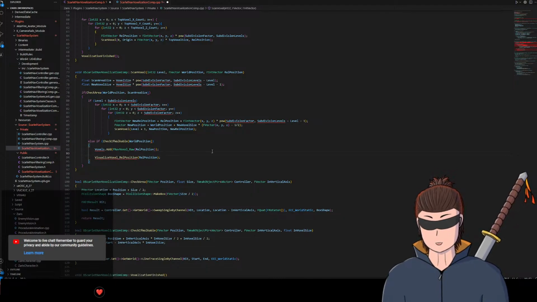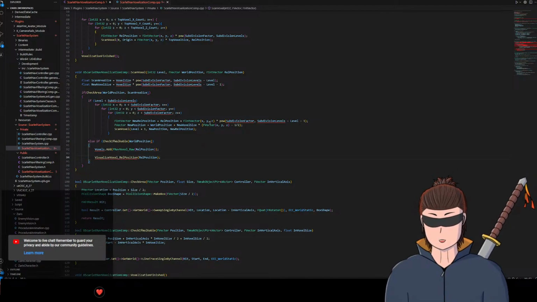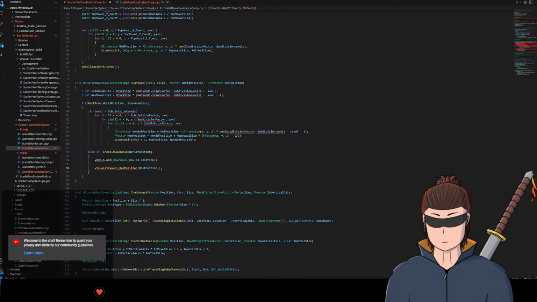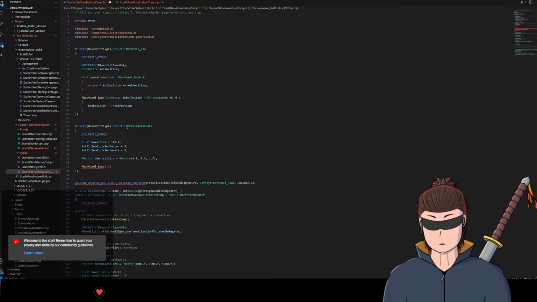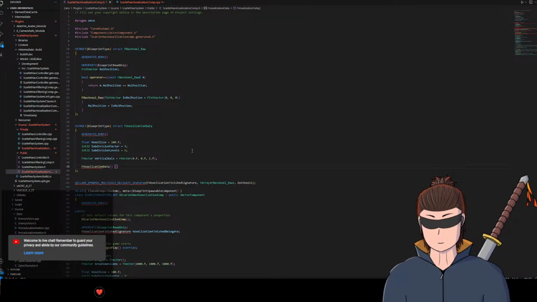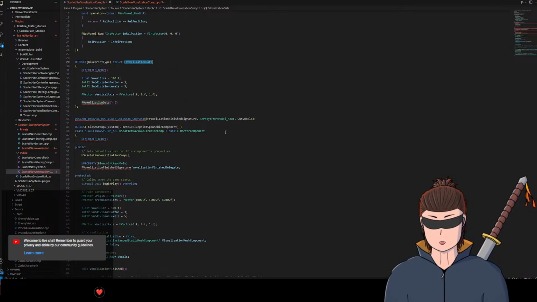So we're going to have an separate async task here for this thing. And now this, F voxelization data. Yep.